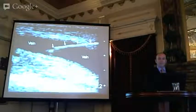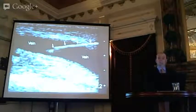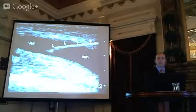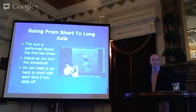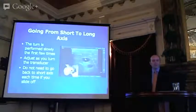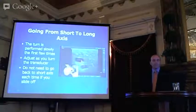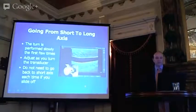In fact, you can make sure that you don't hit the posterior wall in a patient that's about to get TPA, let's say, or a patient that has an INR of 9.0. You can make sure you only puncture the anterior wall. The biggest trouble people have, surprisingly, is that initial turn. And this is kind of simulating what it would be like, if you haven't practiced this a lot, slowly turning your transducer to keep the vein in the center of the screen, elongating it with each turn, and if you screw up, just go back and do it again.